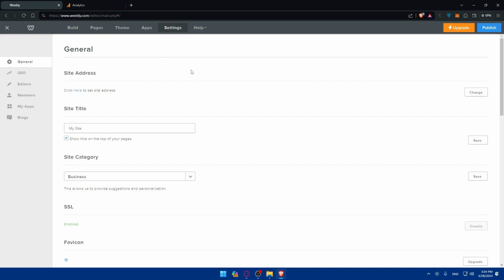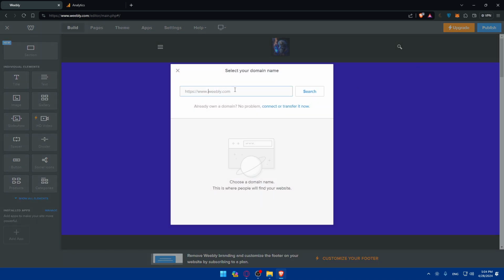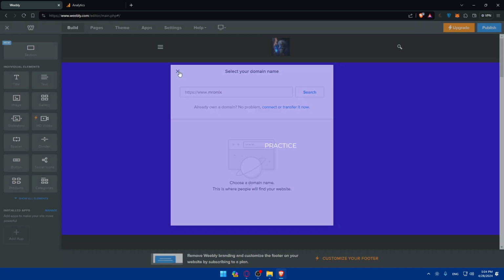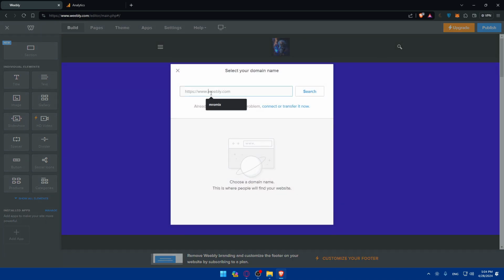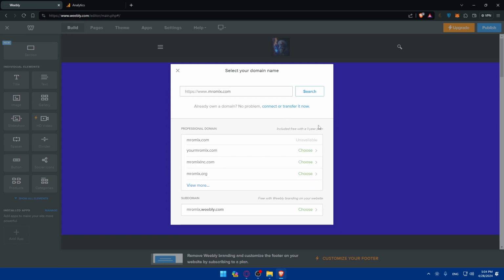First of all, to publish a Weebly website, you'll need a URL. If you click on publish here, as you can see, they'll tell you to enter a URL. So make sure to enter it and publish it at that URL specifically. If it's not published, you will not be able to connect it to Google Analytics. Once you publish it to a specific URL, look for the URL, click on search, and connect it.